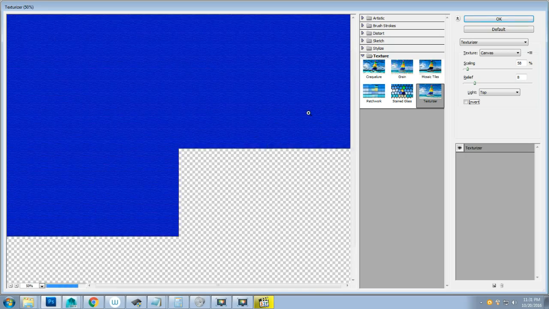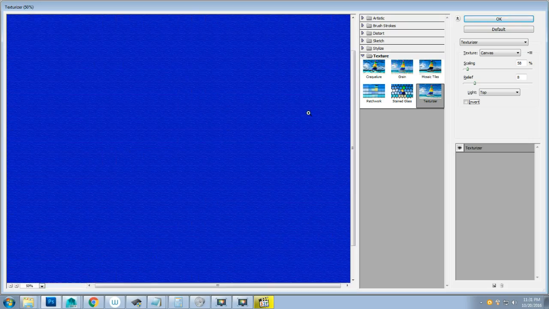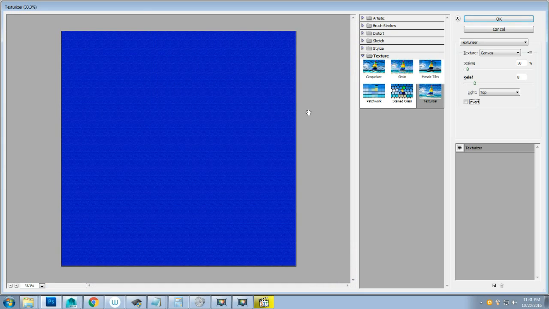It's hard for me to see at that depth, so let me zoom in. Let me try my lighting from the left. I like that. It gives a natural line going up and down. I will hit OK.